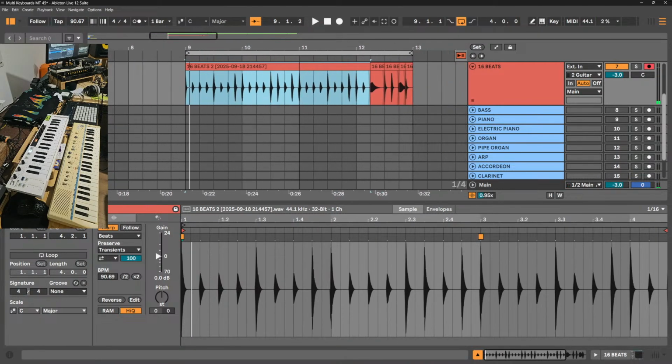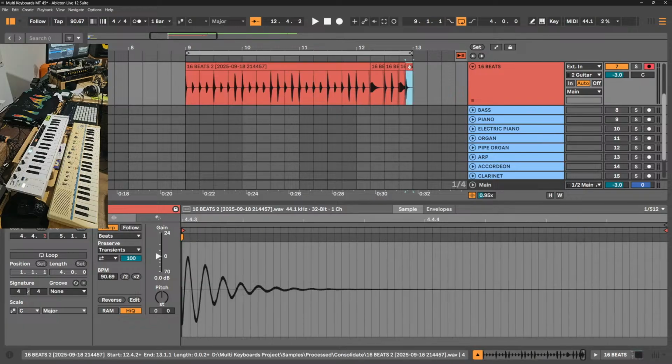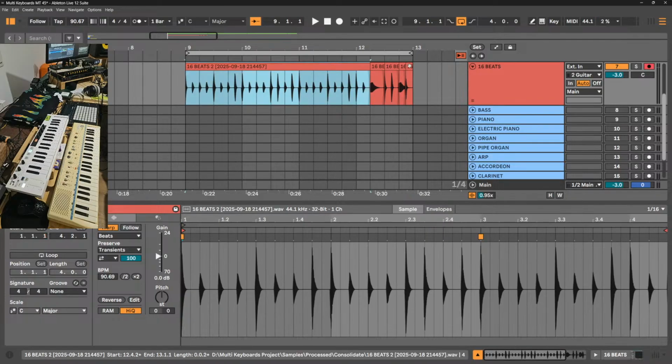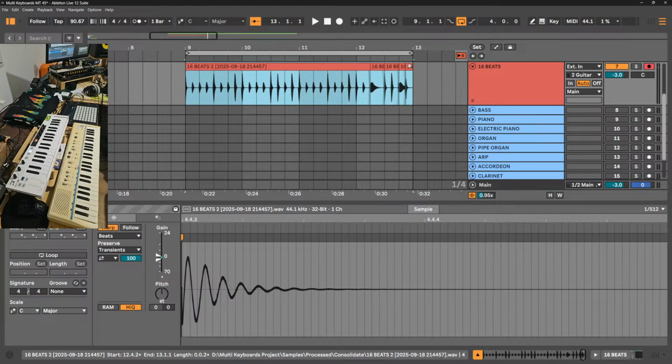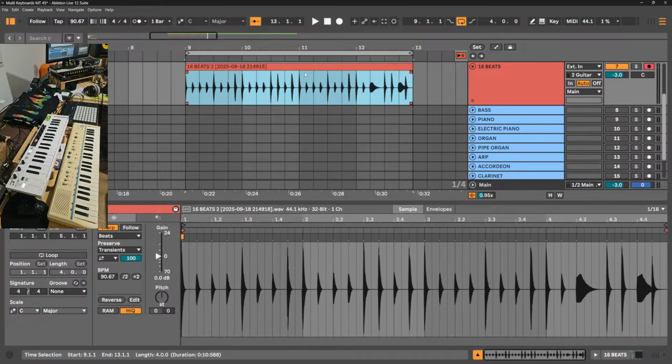Okay, so now what we will do is set this loop at its original tempo. As I said at the beginning, it's very slow, so we are more on something around 45 BPM than 80. So my idea is to consolidate it at the slowest, and that way we have all the samples to play it also fast. So I can consolidate it one more time to have it at the right volume for everyone. Now that it is consolidated, I can play it and change my tempo. We can listen also.